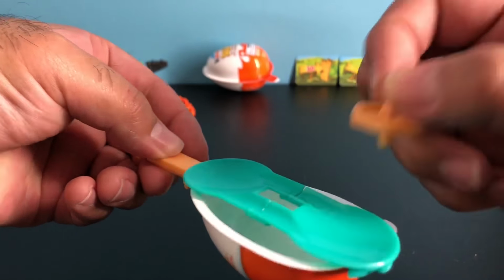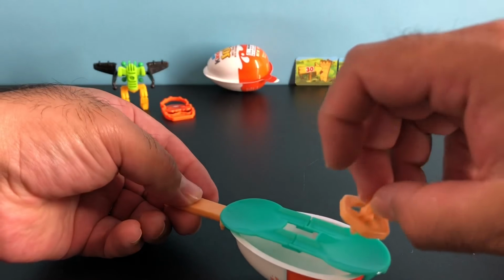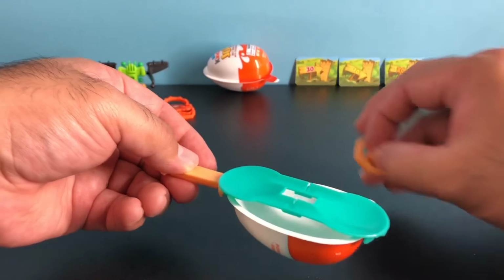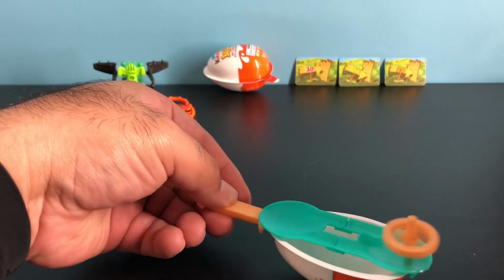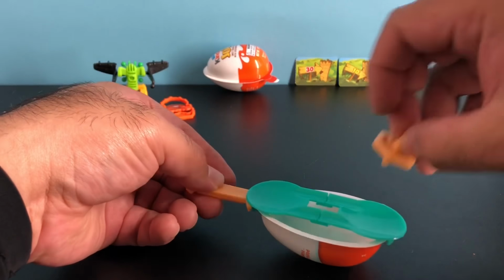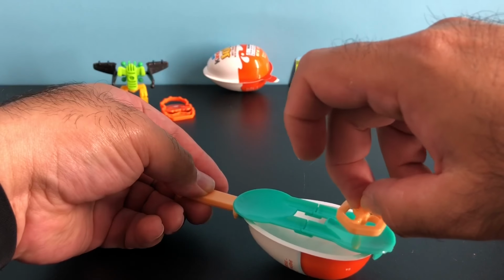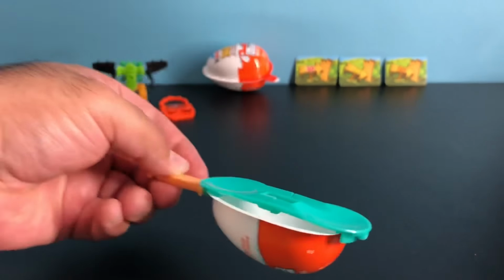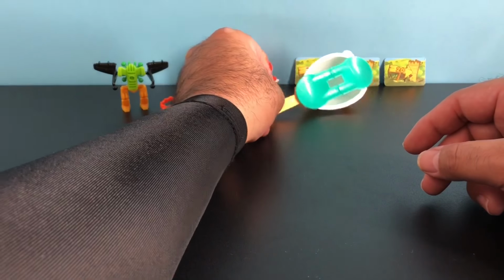Alright, you're supposed to spin it and try to move it around from one side to the other one. So let's try it. Whoa! Almost. One more time. Whoa! Did it! Almost. Well, I guess I'm not sure. Halfway. Alright, let's go ahead and put this one right here to the side.